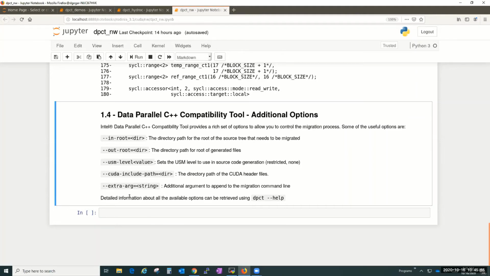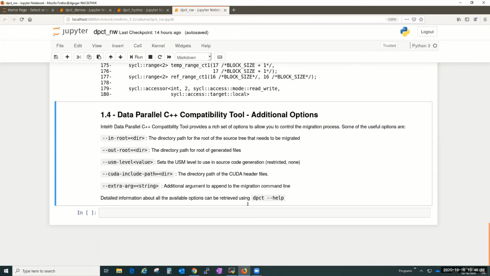There are a lot of other useful options, which can show you statistics, or the C++ standard to be used. By default, C++17 is used, and you can change it as per your needs. There are other things like whether you want to format your DPCT-generated code, and if yes, in what format: Google, LLVM, etc. These other options are available, which can be seen with the dpct help.